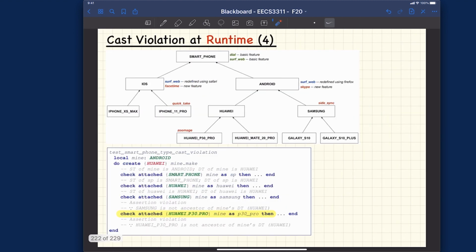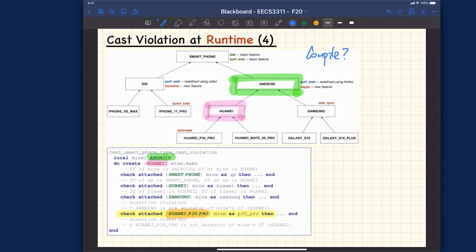Let's look at the last one. So now let's see over here, we got, again, Android, the static type, and also we got Huawei, the dynamic type. So now we are trying to cast into Huawei P30 Pro. Would that be okay? Again, we're going to look at it from two angles. Does it compile?